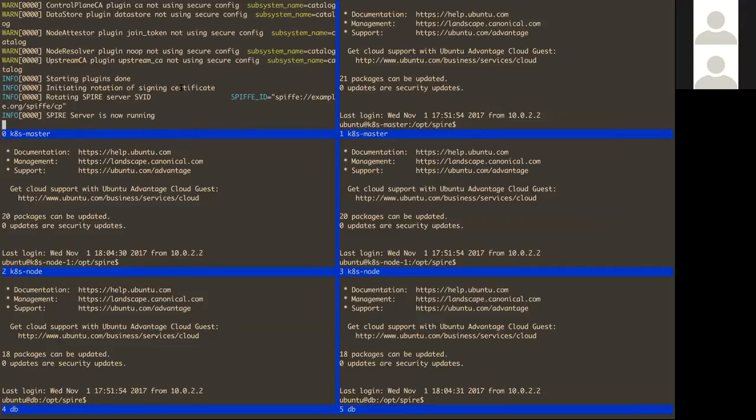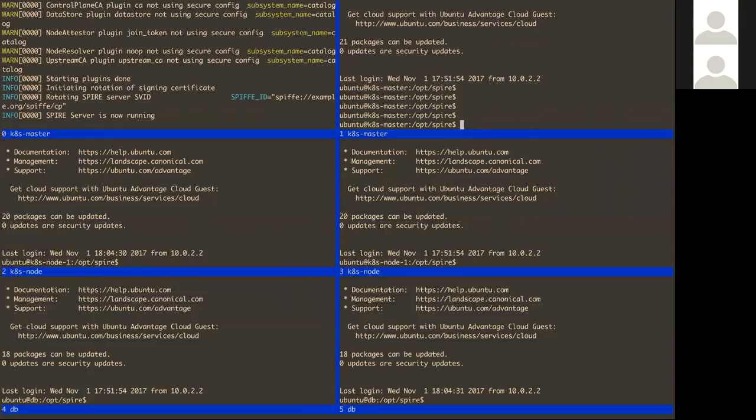Okay, so the Spire server is up and running now. It's generated a CA to do all the signing and everything like that. Now the next thing we need to do is start the agent on the database host. Normally we have automated node attestation. Depending on the environment, if you're in AWS, GCP, Azure, whatever it is, we can detect that, and we can do native attestation using an identity document or whatever method you deem as acceptable. We don't have anything like that under Vagrant. So instead of automatic attestation, today we'll be using what we call join tokens, which is similar to the way that Docker Swarm works.